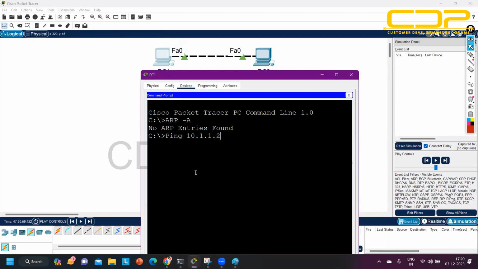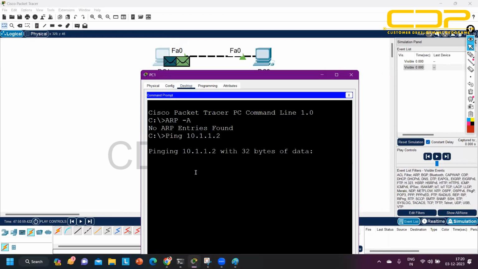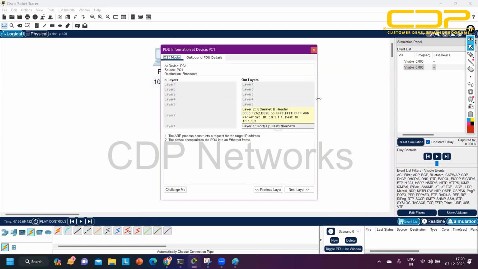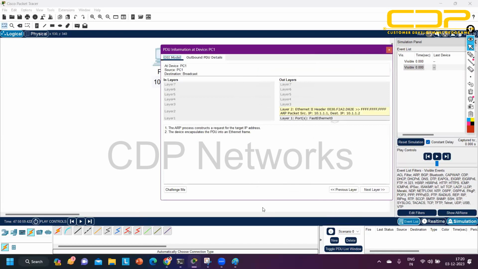10.1.1.2. Ping 10.1.1.2. See, once I have hit enter on this PC, you can see there are two packets. One is ARP packet and one is ICMP packet. So if I will open this ARP packet, you can see the information inside this ARP packet first.